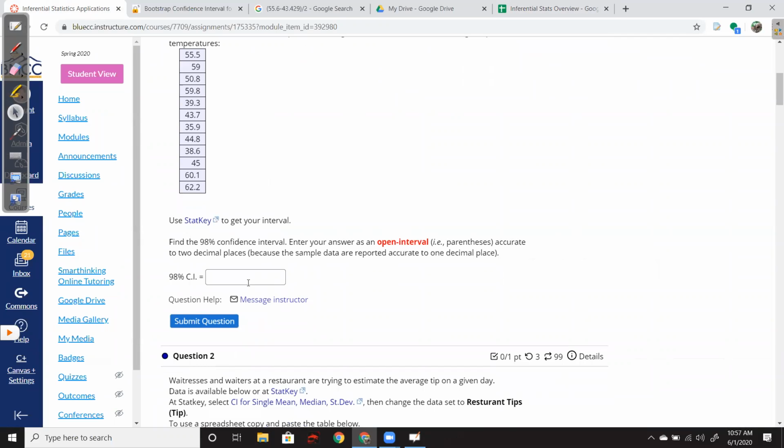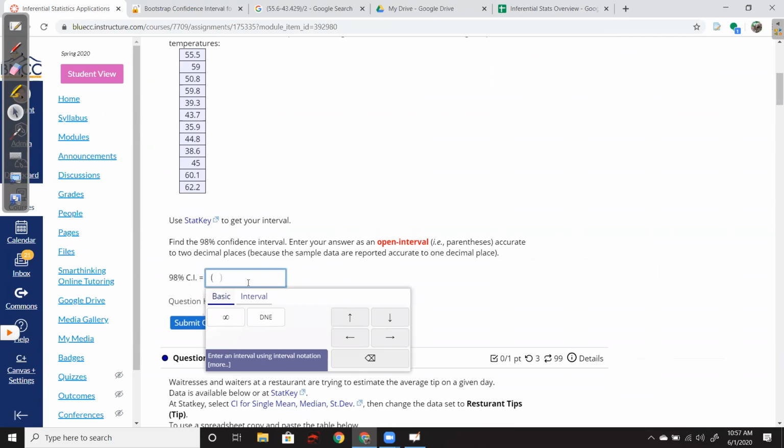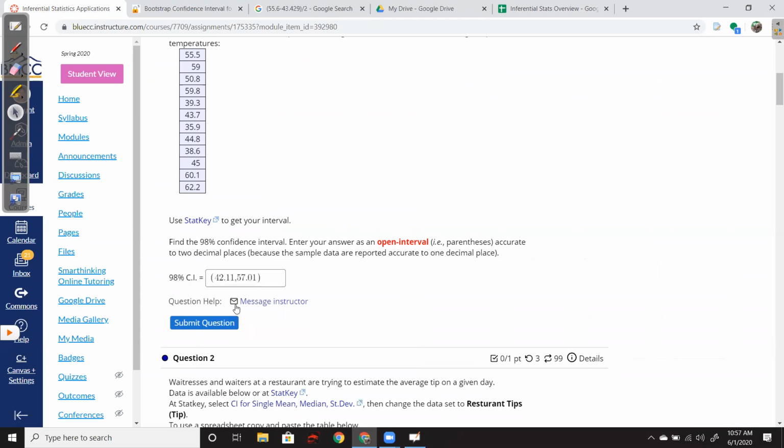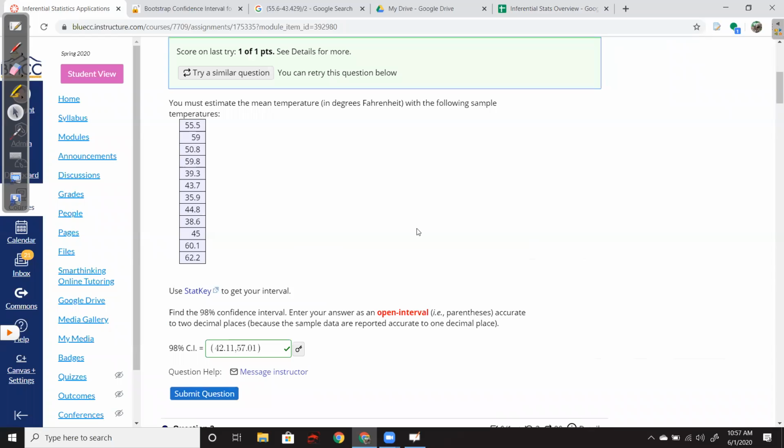All right, so let's enter my number. I'm going to go with the central limit theorem version of this right here, which was the 40. Oh, yours was last week, Brenda-Lee. Okay, thanks. That's very exciting here. It's going to be a wild week. 42, I think it was 42.11 central limit theorem version and 57.01 if I remember right. Wish me luck. Yay, I got it right.